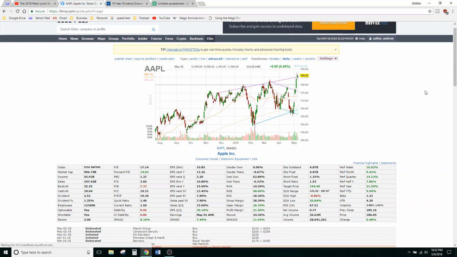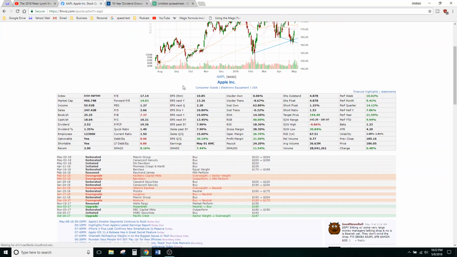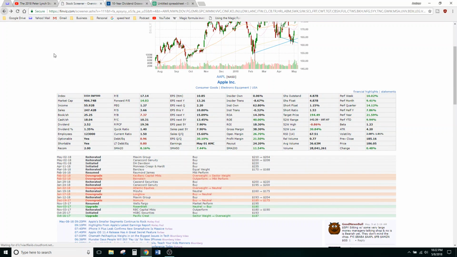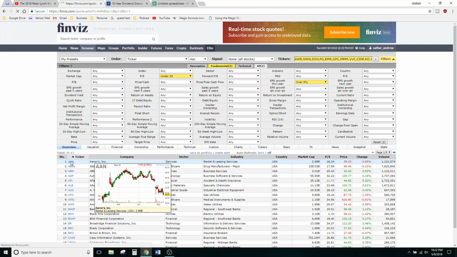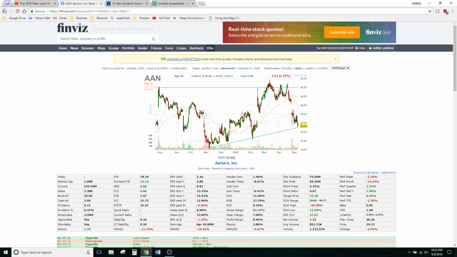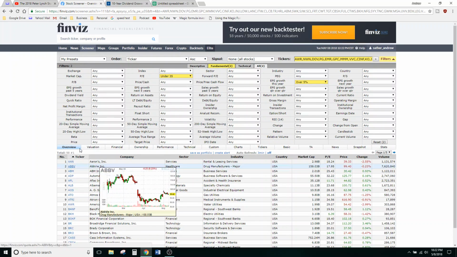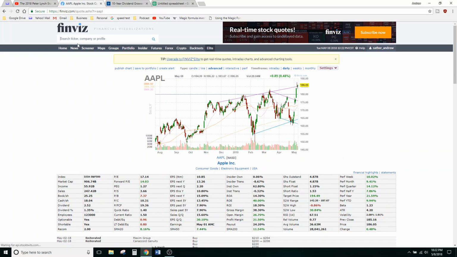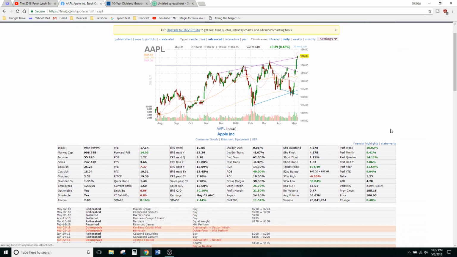So what is really cool, obviously if you haven't used it before, you click on the tickers. You can go in here and click on the ticker, and it's going to give you a general overview of the stock, and you get all of the basic metrics, the summary.